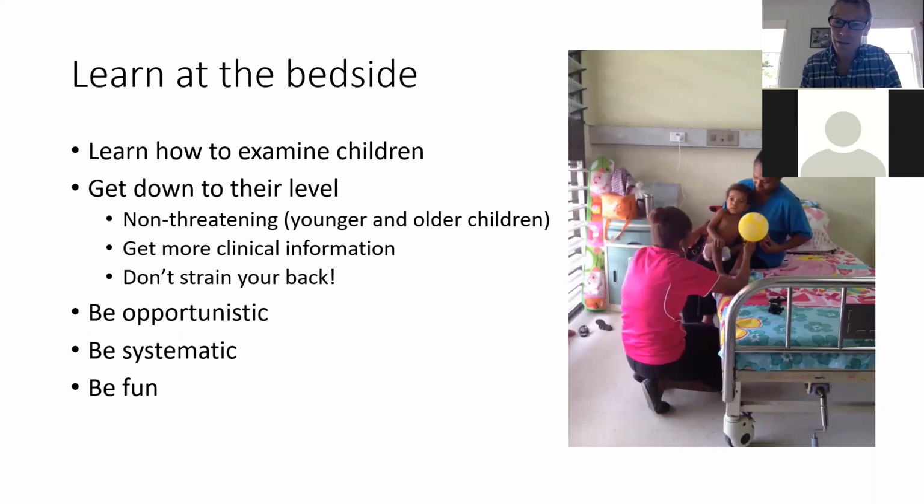Now, when you're doing examinations, again, I'm not going to go through the abdominal and neurology examinations. We'll do that later. But you need to be opportunistic, so examine the parts you can examine at the time that you have an opportunity to. But you also need to be systematic: examine as much as you can, and then communicate it in a systematic way. Even if you didn't do it in the right order, you need to be able to communicate it in the right order. The more you practice this, the better you'll be at it.